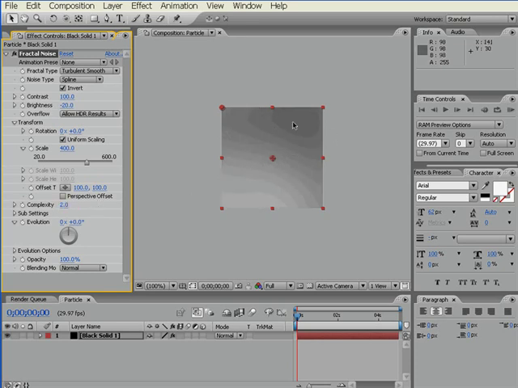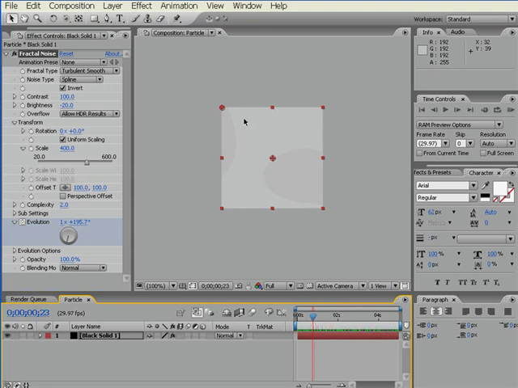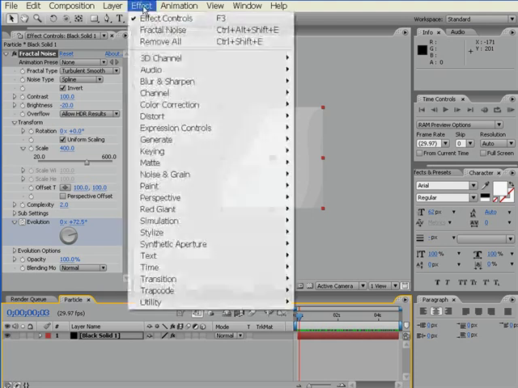And now we're going to change the evolution over time from 0 at frame 1, and at 5 seconds we're going to change it to 10, so you have an evolution of effectively 2 revolutions per second. And as you can see, you've got some nice dark and white color up here, which we're going to change into our glitter. So now we need to go Effect, Color Correction, Colorama.